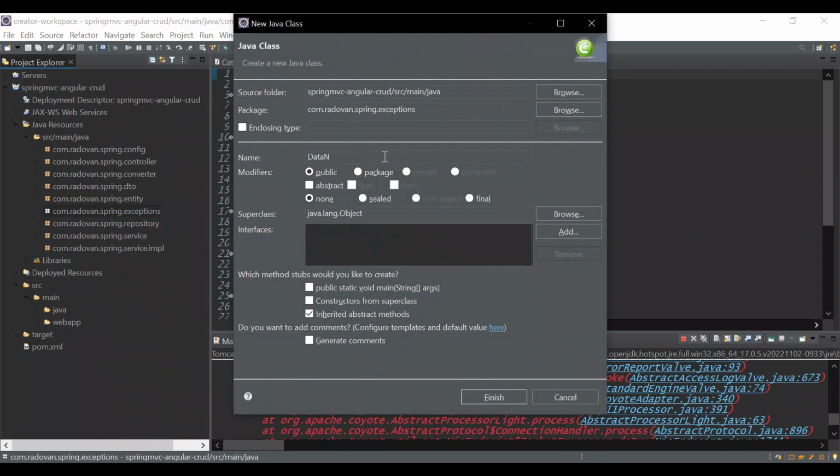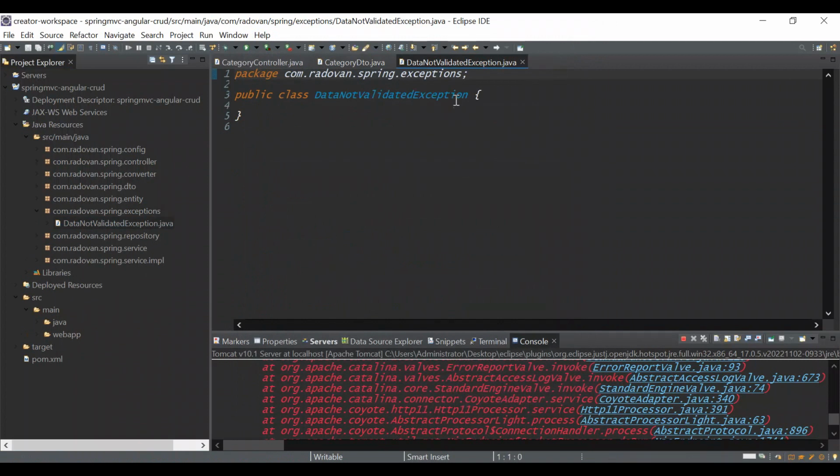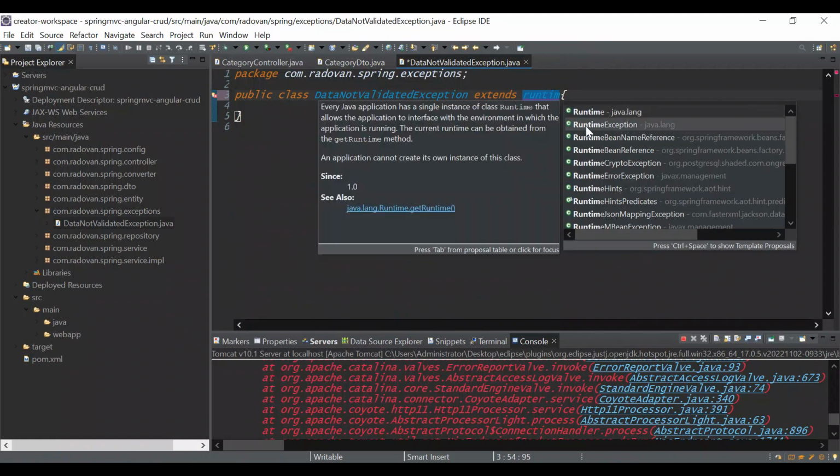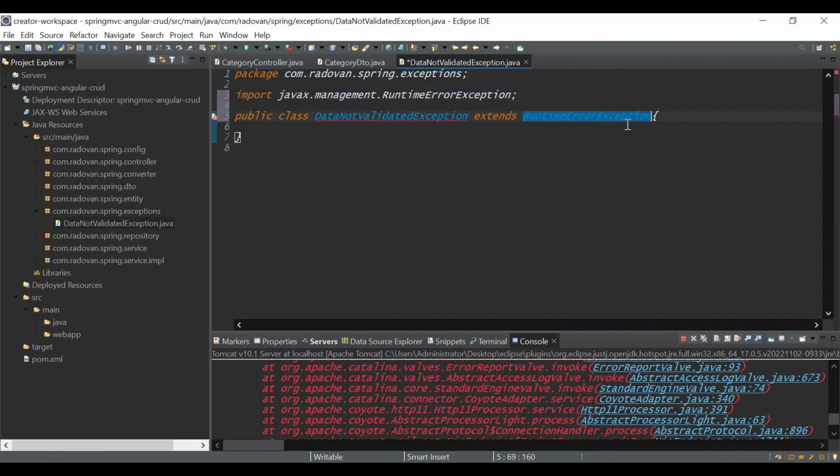DataNotValidatedException. And it will extend RuntimeException.